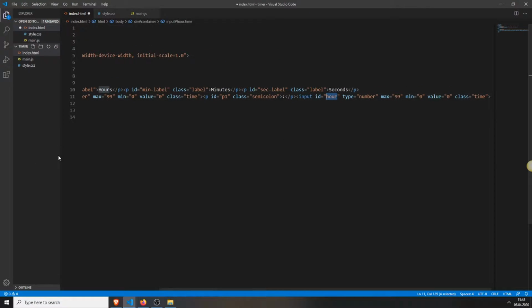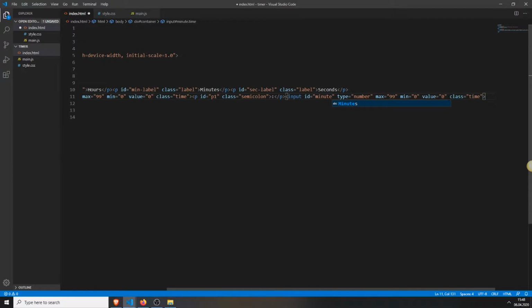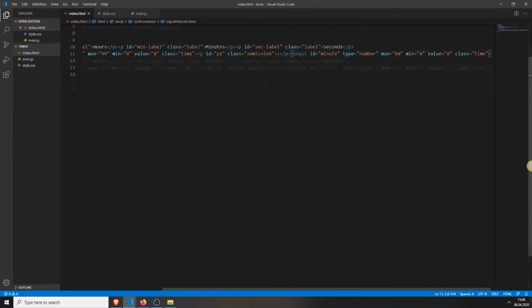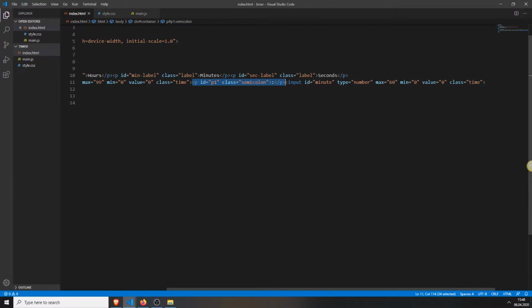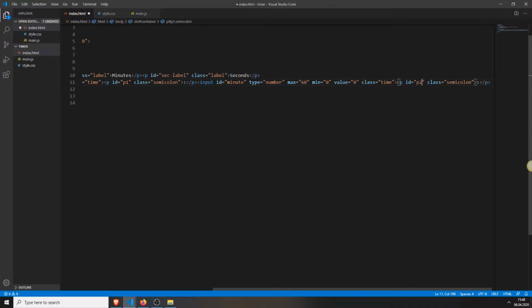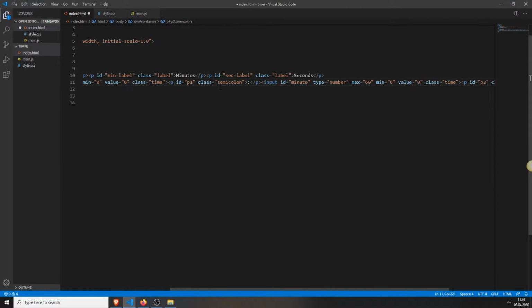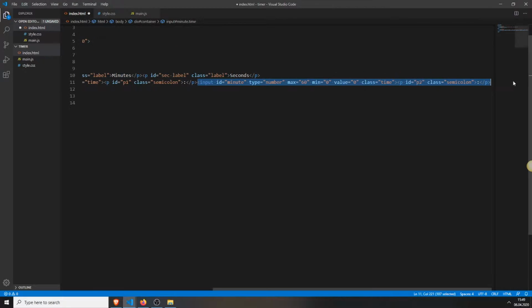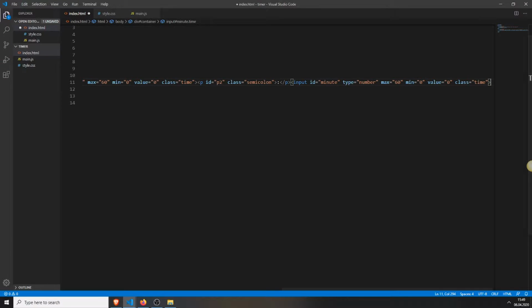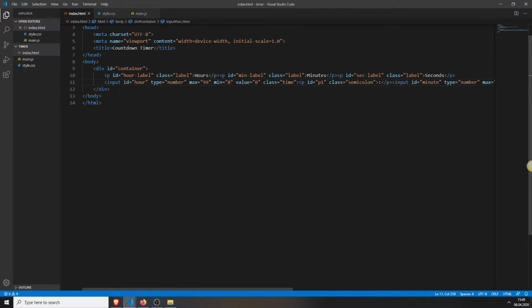We will say minute instead of hour and set the max to 60 because there are only 60 minutes in an hour. And then we can copy this p semicolon, copy it here, call it p2 because the ID is kind of important for setting the grid later, but you can also just do it with the class, but you would have 2 separate classes then, so you need IDs, I guess. And then you can copy all of this again and do the same for the seconds. And 60 can stay because there are 60 seconds in a minute.